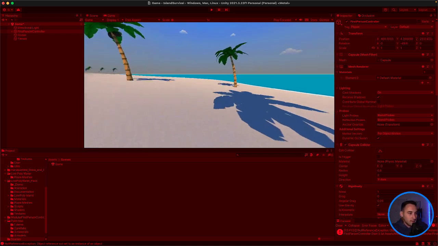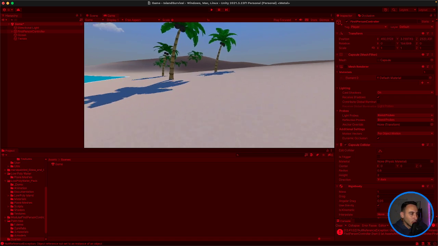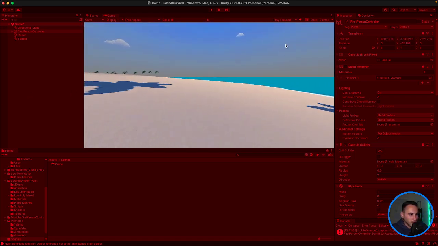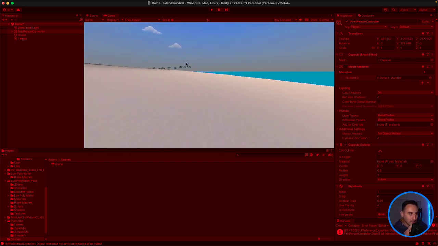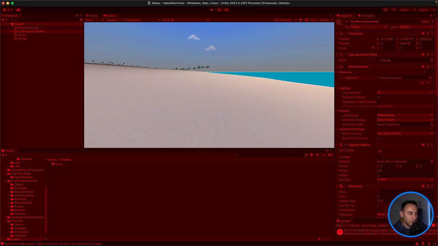Alright, so, I mean, it's not really looking how I want it to look. Maybe that's because the texture on our terrain doesn't match the overall theme of the game, which is low poly. So we might have to deal with that. But let's go over to these palm trees and just see what it looks like when we've got more gathered together.